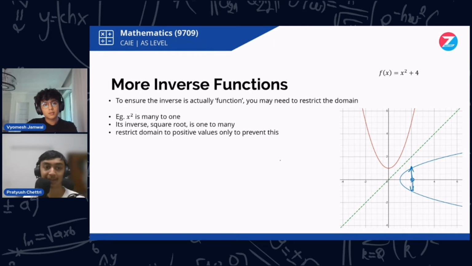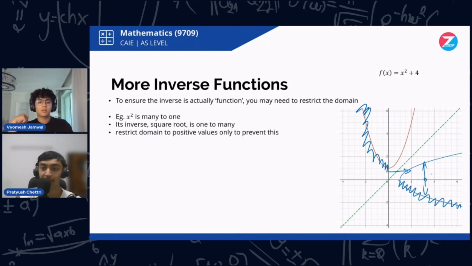So we need to fix this by restricting the domain. Whoa, how did you do that? To positive values. What does that mean? Well, we basically cut this off, because we're only interested in the positive values, and vice versa, that cuts this off, which gives us a nice one line to one line, no x overlaps going on. See, none of that. We've effectively made both things one to one. So when you're inverting, you want to have both of your functions one to one, so that the inverse is also a function and not a many to one.